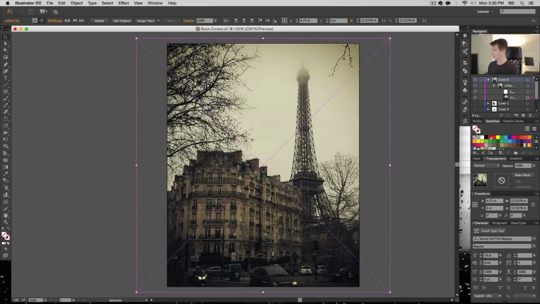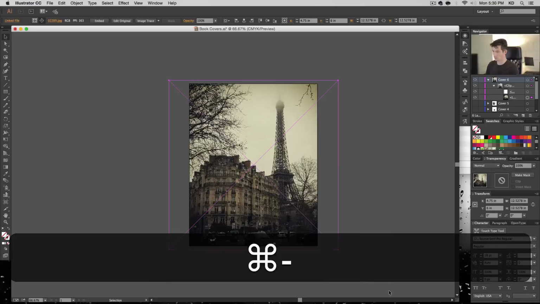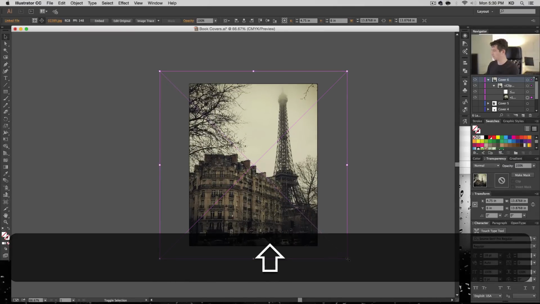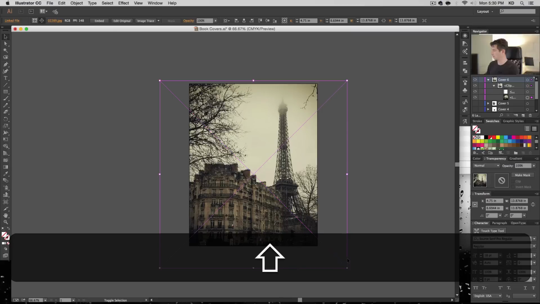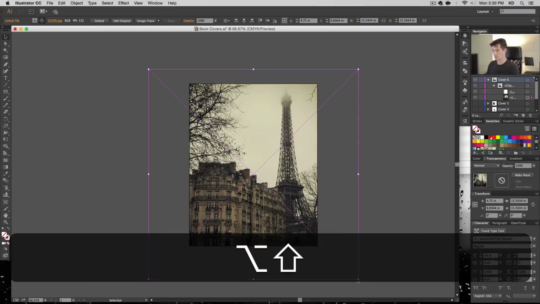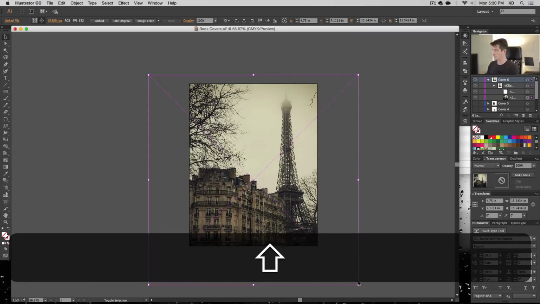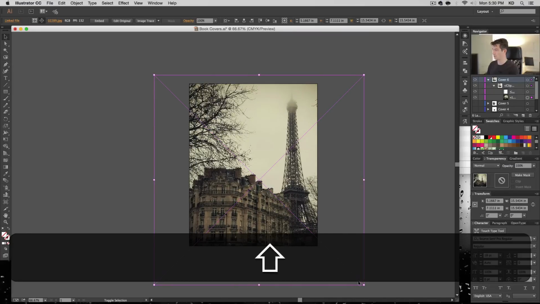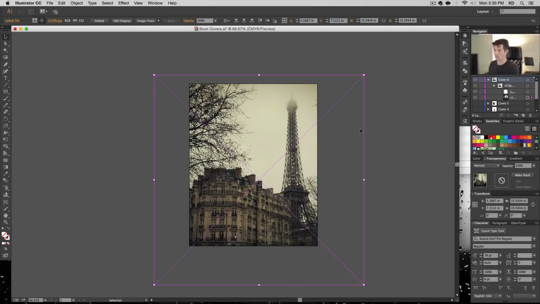I don't really like the cars down here, so let's just zoom out a little bit, Command minus or Control minus, bring this a little bigger. I want this kind of like here, a little bit bigger, something like that. That's not bad. Maybe a little to the right. There you go. Now I have room for our title up here.